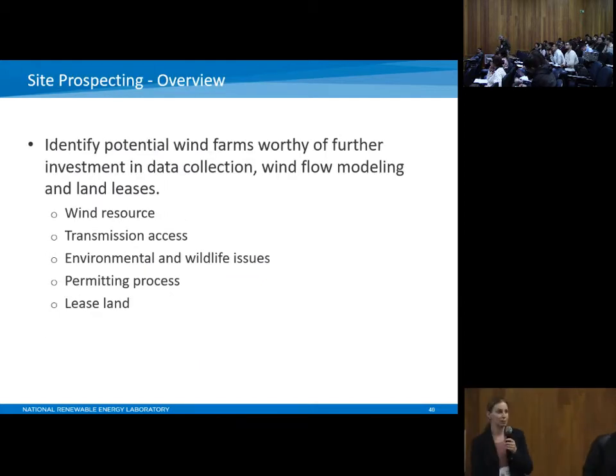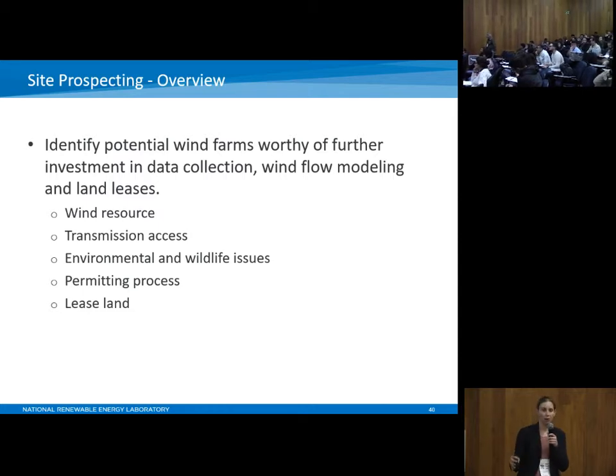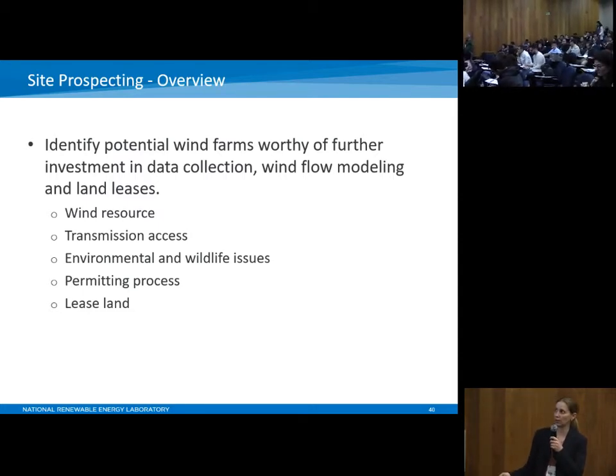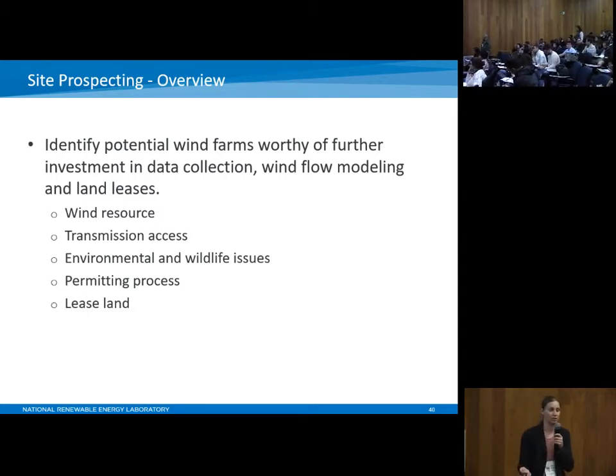So to identify potential wind farms that are worthy of investment in data collection, which is the first step in the process, you're going to do some modeling and look at potential leasing. And so these are all sorts of issues that you face when you're looking at developing the plant. So the wind resource is key. Also, do you have access to transmission?